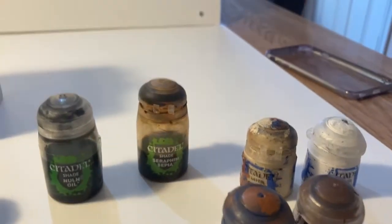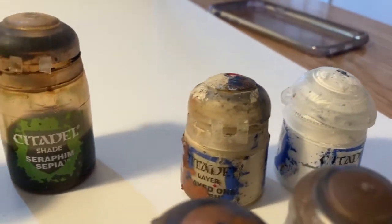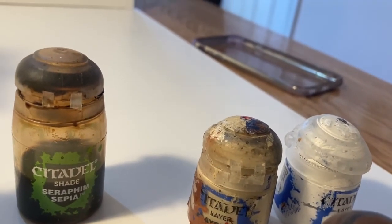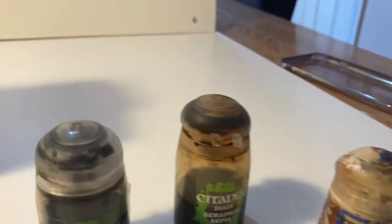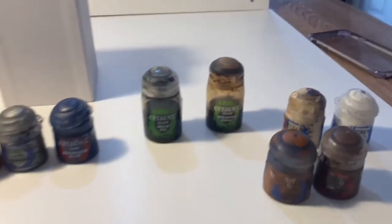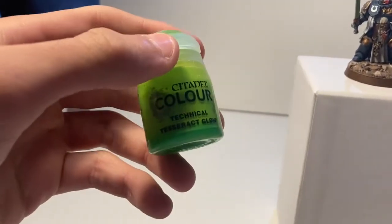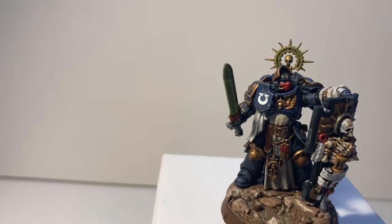Then for the face, I got the White Scar, and that's been covered up with the paint. But yeah, that's for the actual skin tone, and that's the wash to bring out the eyes and stuff like that. So there are all the colours, and then oh, almost forgot. Obviously, the Tesseract Glow, which I've already showed, which is on the Iron Halo on the sword.